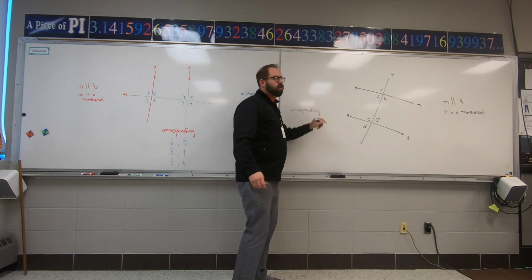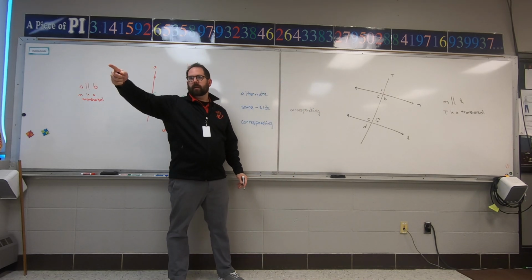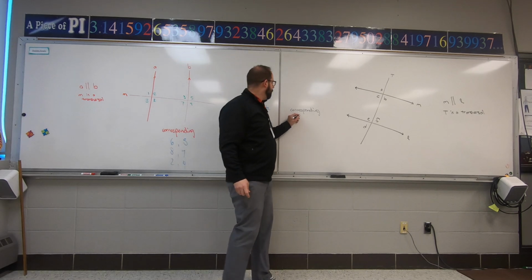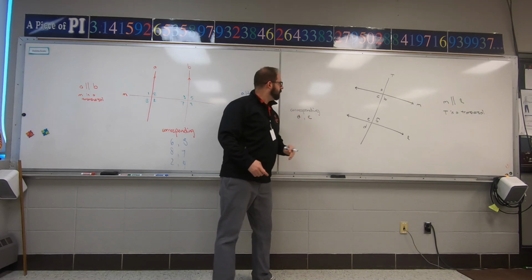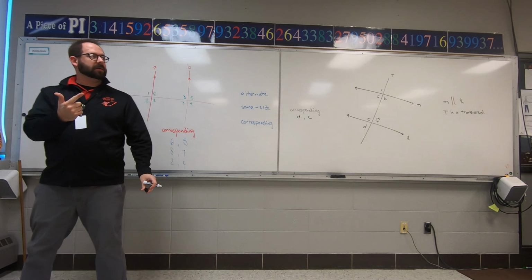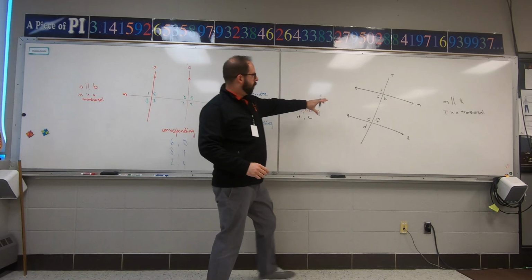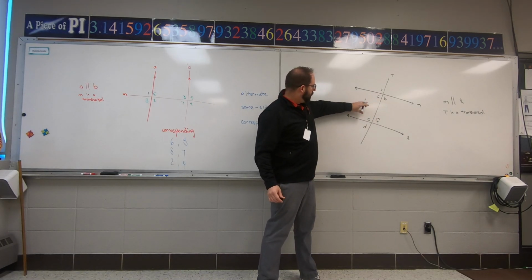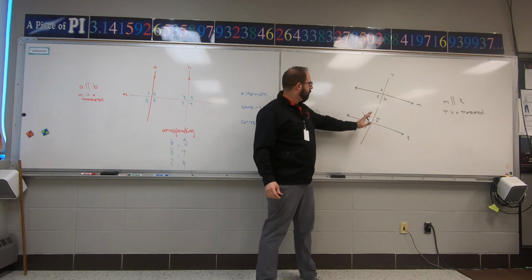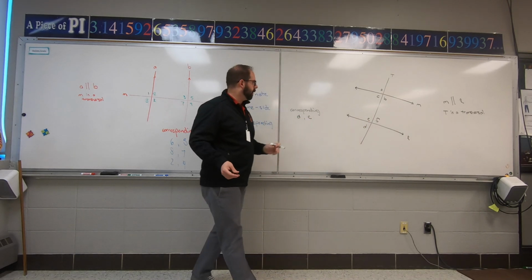So anyone in row 1 here? What do you got? D and C. D and C. Okay, I agree with that. D and C. One's inside, one's outside. Because again, the interior are these 4. These are inside. And then one outside. They're not physically next to each other. They're on one side of the transversal. Good. I agree with that.